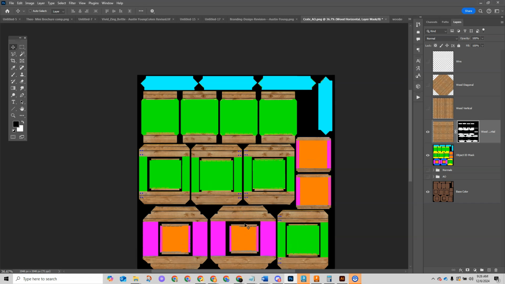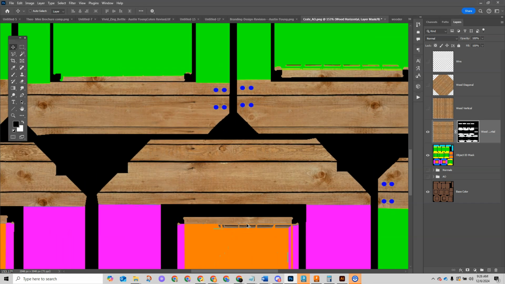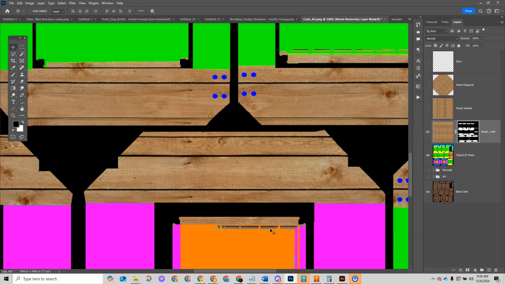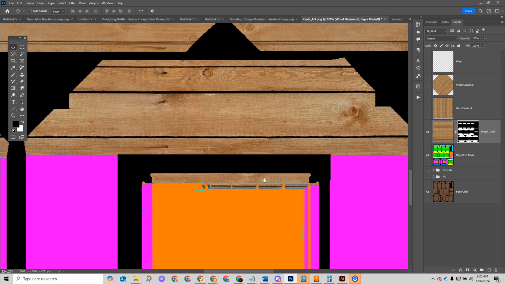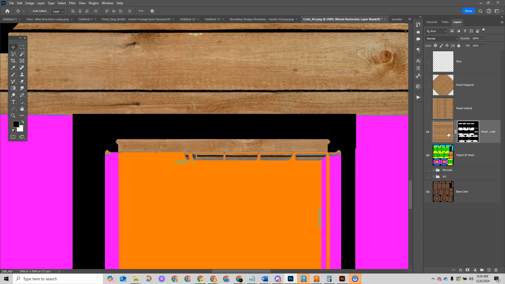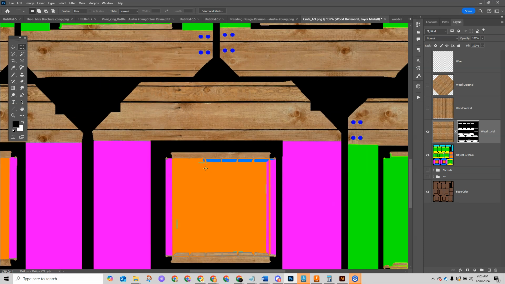We do have some drift in here. I'd have to go back to the original bake and see why that's drifting in there. Looks like you got a piece of the art that's not supposed to be in there, so that's easy to fix. I just select over that, and then I'm going to Alt Delete, fill that with black.